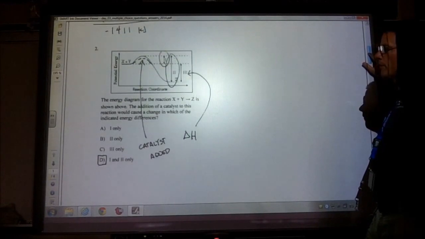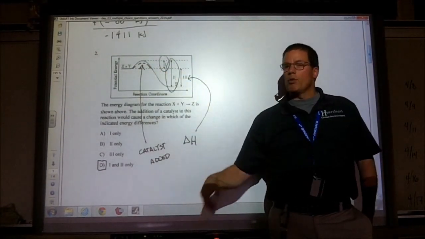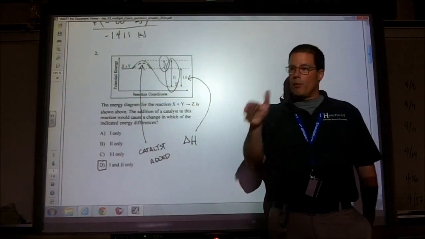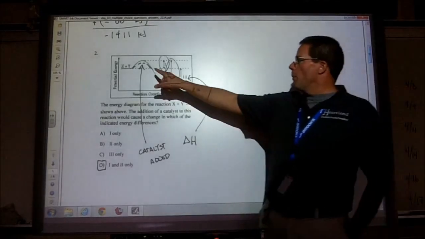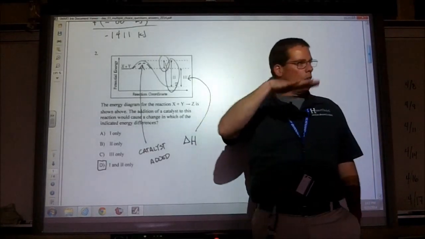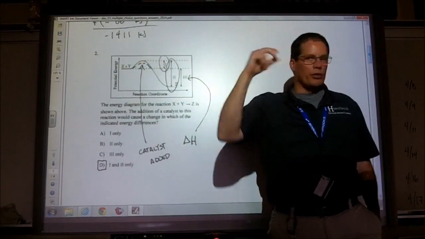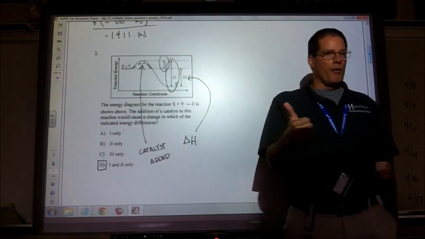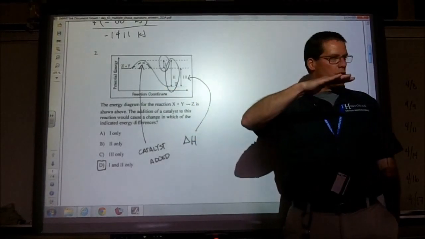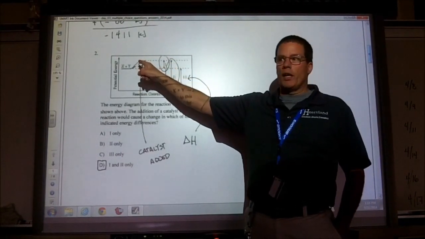Number 2, honestly, nobody should have missed this. On the diagram, you should draw where the catalyst is affecting the reaction energy. By drawing that little lowering of the hump, we can look at it after we've drawn on the diagram. The catalyst was added. A catalyst does 2 things. It speeds up the rate of a reaction. We don't care about the speed in this one, but more importantly, it lowers the energy needed for the reactants to form the products, or more importantly, the activated complex.